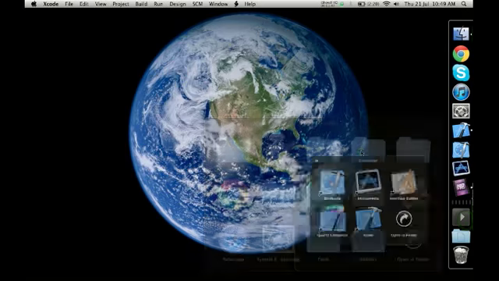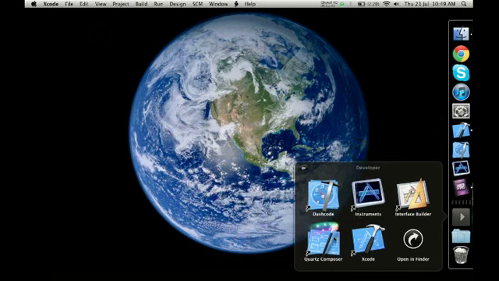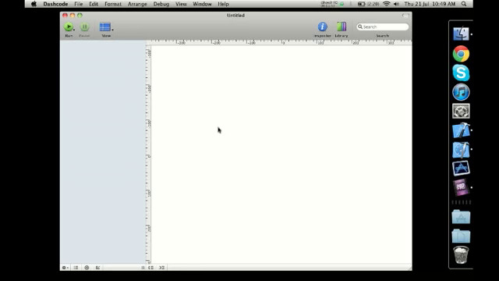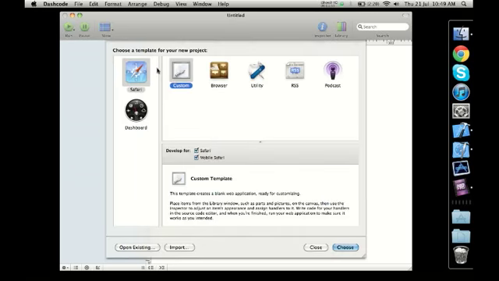Let's have a look at other tools. The other one is Dashcode, which would look like this. I'm not going to confuse you now with what to do with the Dashcode, etc. We're going to close this as well.